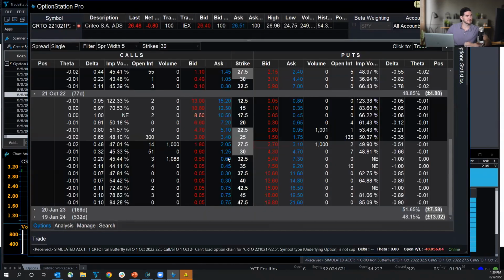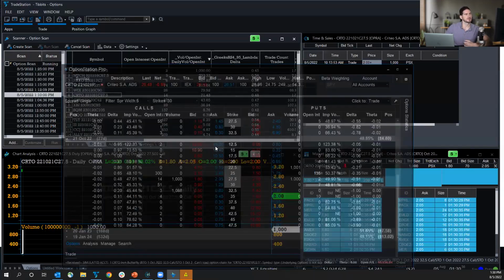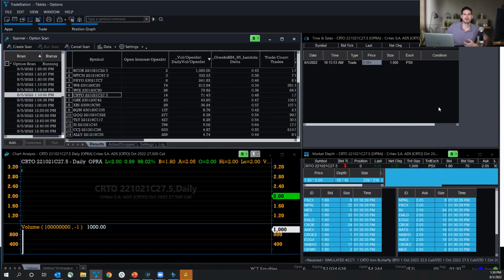Another way to look at this too is that we assumed this was an iron butterfly, but this could have easily been a call spread. Maybe he was doing a long call spread, and here he was doing a long put spread. We don't know if he bought this one and sold this one. So there are so many different ways that you can interpret this, but if these all happened at the same time, more than likely this was an iron butterfly trade. But again, it's all just assumptions. You'll never really know. The only people that really know, I think, are the people who fill the orders.